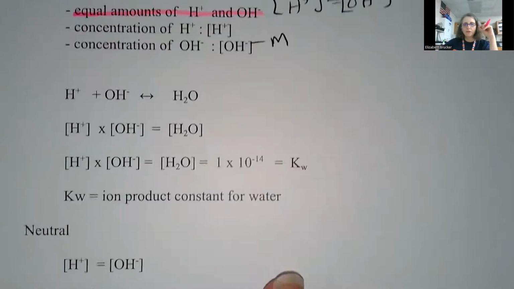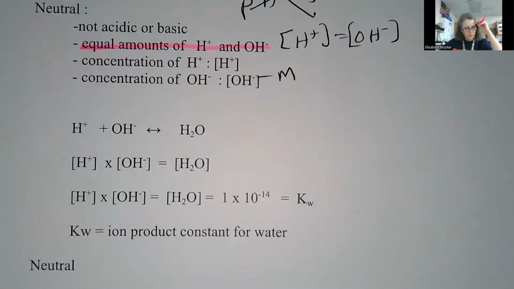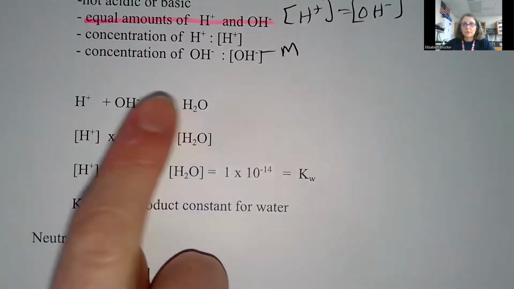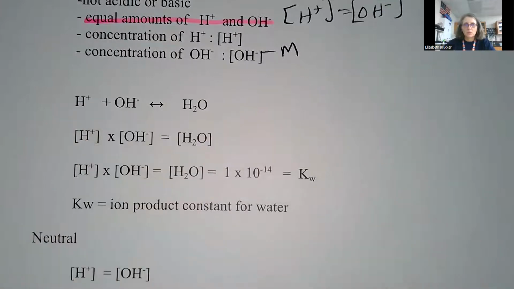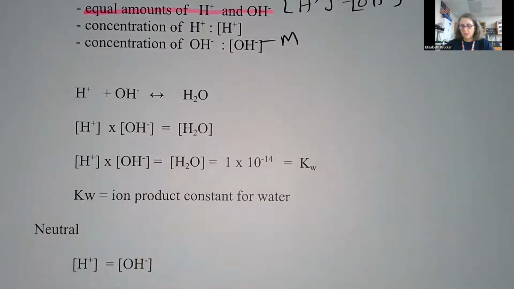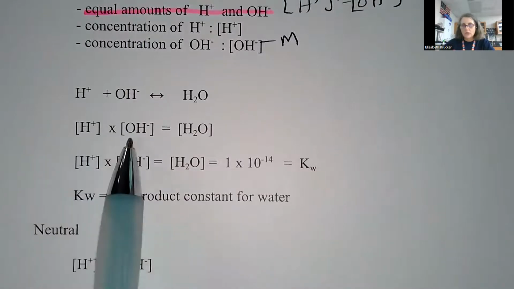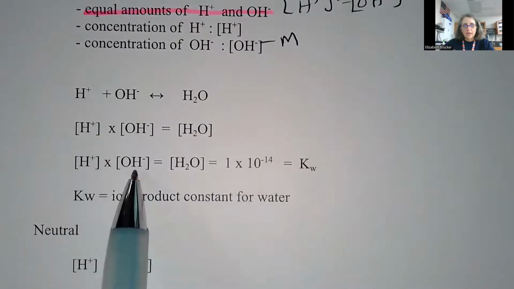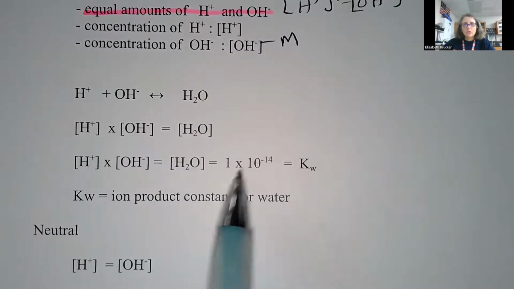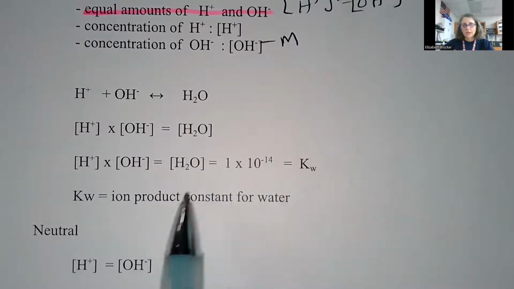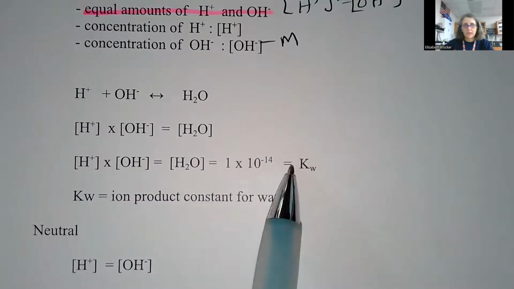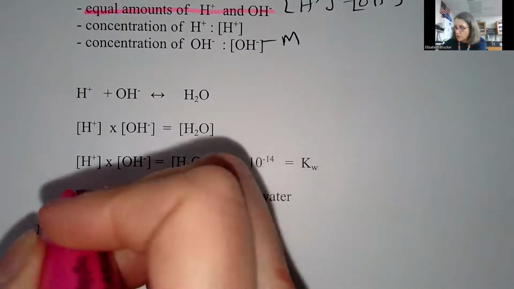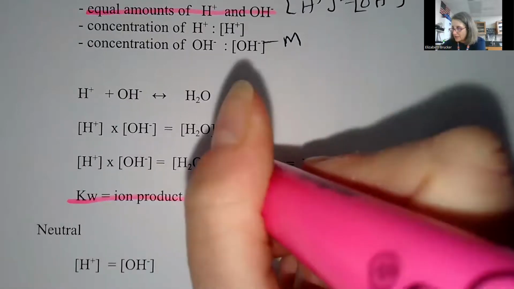All right, so in order for you to understand where we're going with this, I'm going to flip essentially the more simplified reaction: H plus plus OH minus becomes water. So if I take these two and write them as concentrations and multiply them, there is a magical number that scientists figured out, 1 times 10 to the negative 14th, called the Kw. It is the ion product constant for water. What you need to know is that it's 10 to the negative 14th.